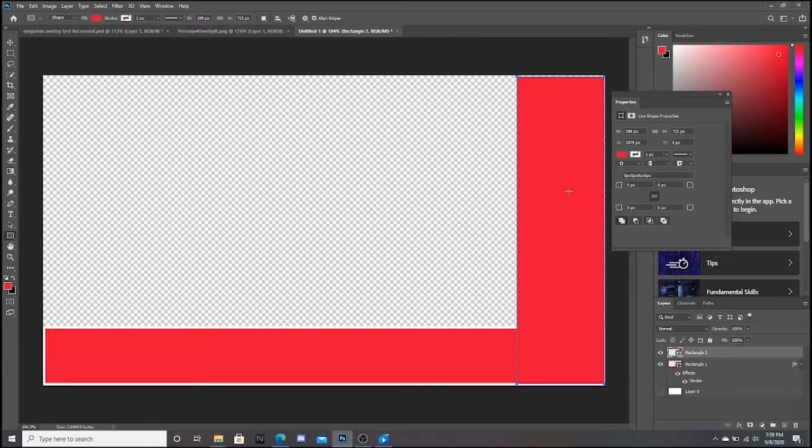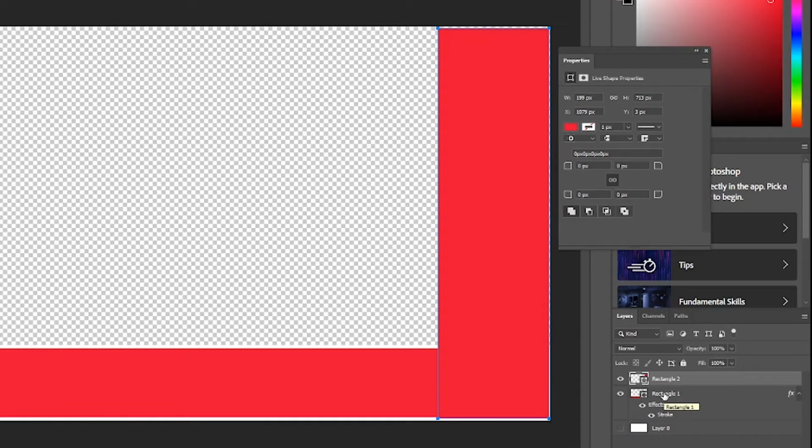And there we go. So this boy is kind of in the way. It's kind of making it ugly. So what we could do is, if you want to adjust whatever shape you want, it depends on what it is. So we want to move the bottom one, let's say. The bottom one is called rectangle 1, so make sure you click it. Now you have access to the one you want.